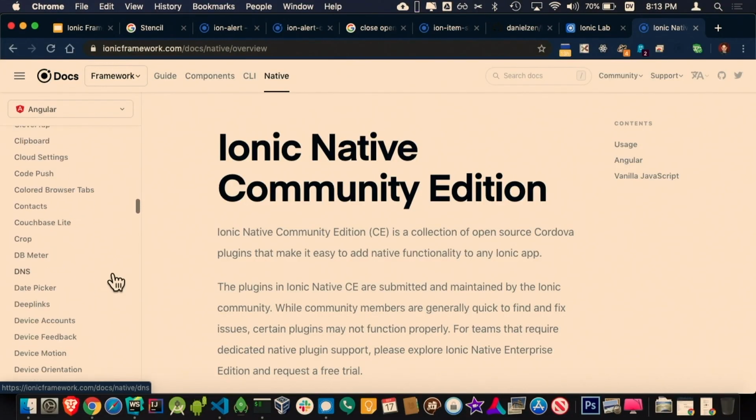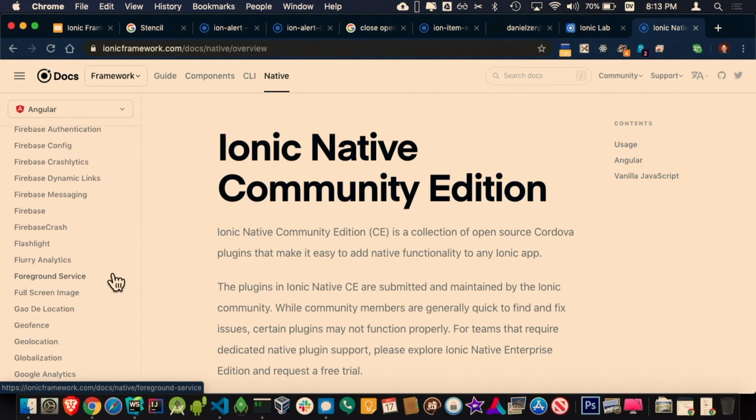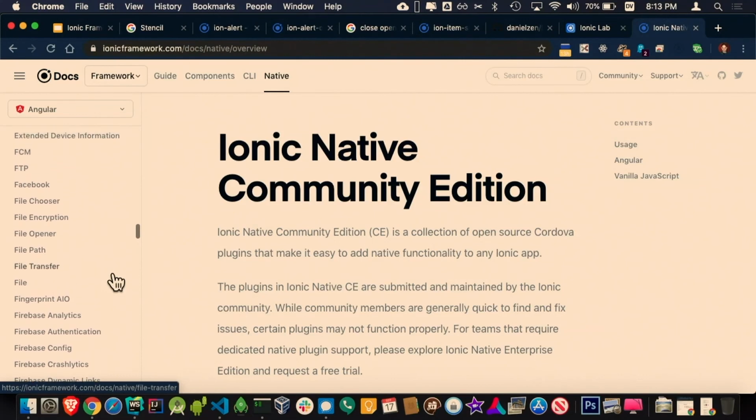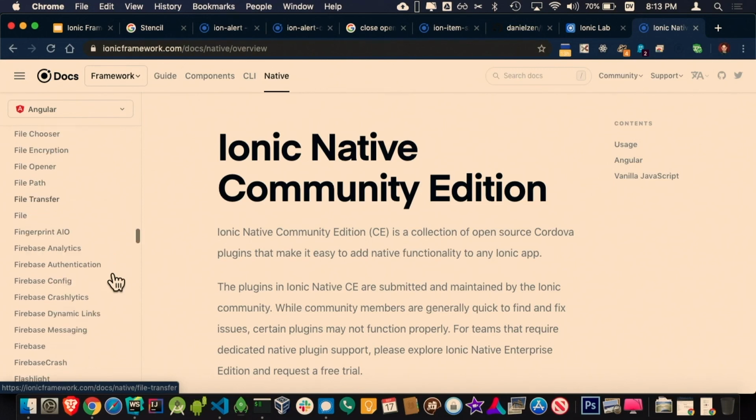I'm just scrolling through them here. I've experimented with a few of them, and you can use native dialogues if you want to bring in some native UI components, native dialogues, and native Toast components. You can do visual stuff. You can bring in a native Google Maps if you wanted to. I actually worked on bringing ads into the application I'm working on using AdMob, just trying to see what was possible. So if you want to see an example of that application afterwards, let me know. And that ties natively to the camera.